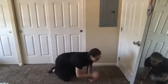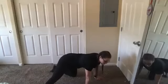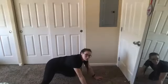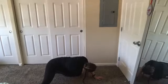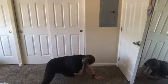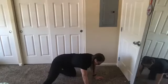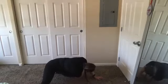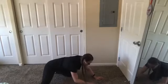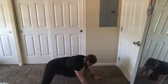So what we're going to do is we're going to keep that leg out to the side. So my right leg is out. But when we rock back, what we're going to do is you're going to take your right hand and you're going to thread it in between your left leg and your left arm, just like that, reaching through as far as you can, planting that hand back on the ground and coming back up. So we're going to rock, and then we're going to reach as far as we can, plant the hand back on the ground, come back up. So it's 3 parts. We're going to do 5 of those.